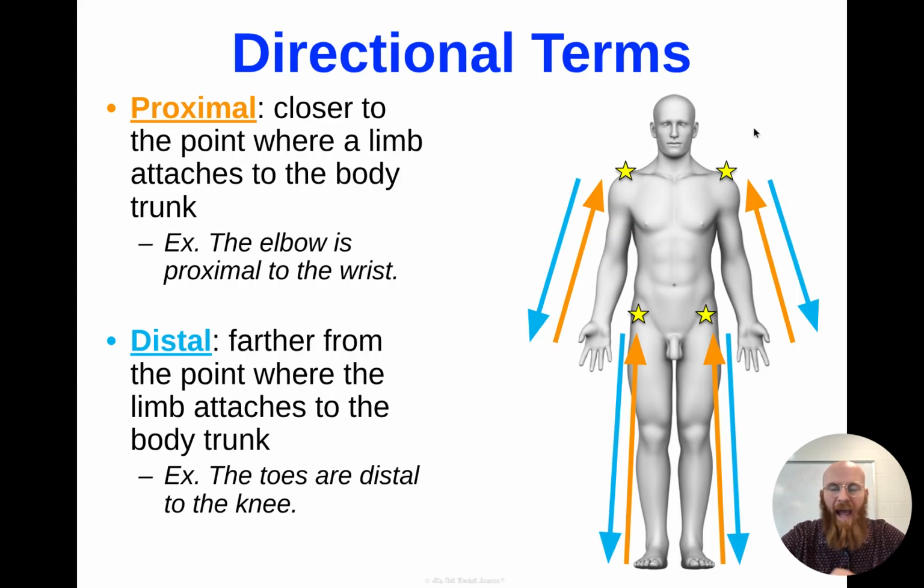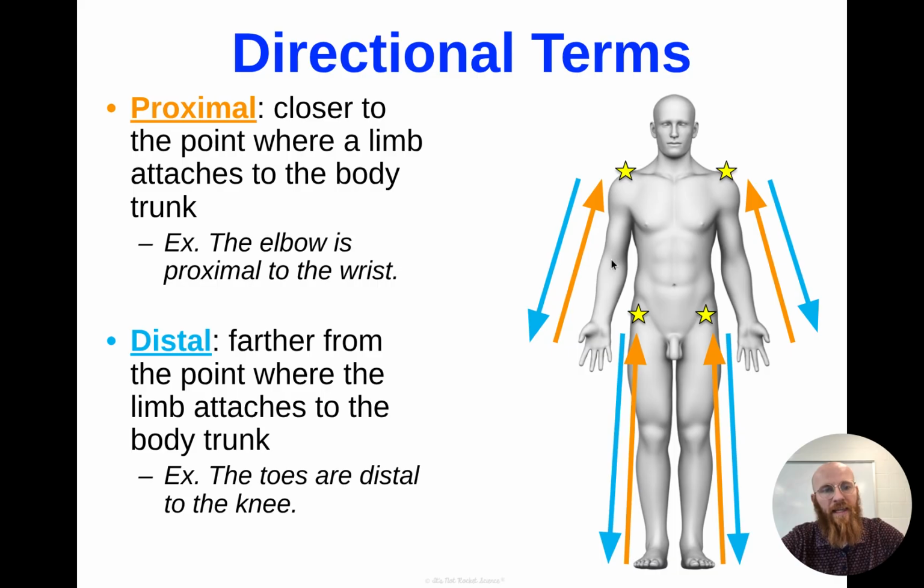This is really good to have, proximal and distal, okay? So whenever I'm referring to something proximal, I'm saying that this is closer to the point where a limb attaches to the body trunk. So this is closer to those axial regions, right? So the body trunk being the axial region. So if I'm describing two things relative to each other, I could say that the elbow is proximal to the wrist. It is closer in proximity to where the arm attaches to the trunk, okay?